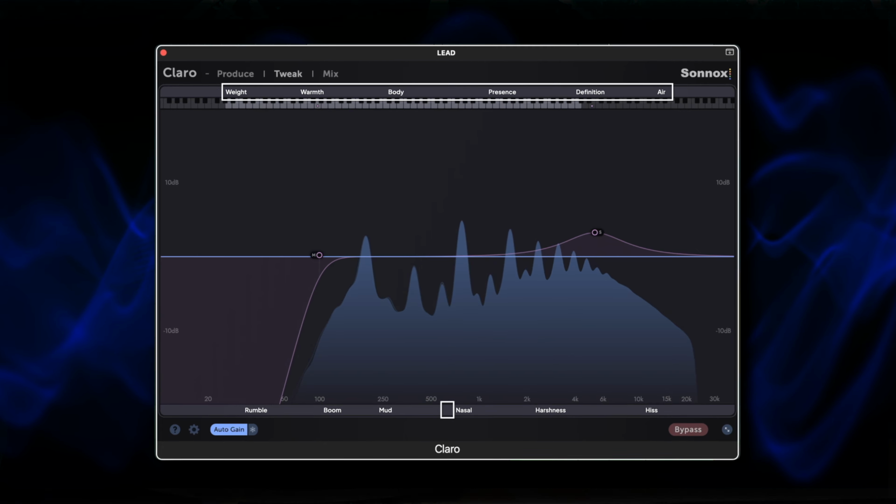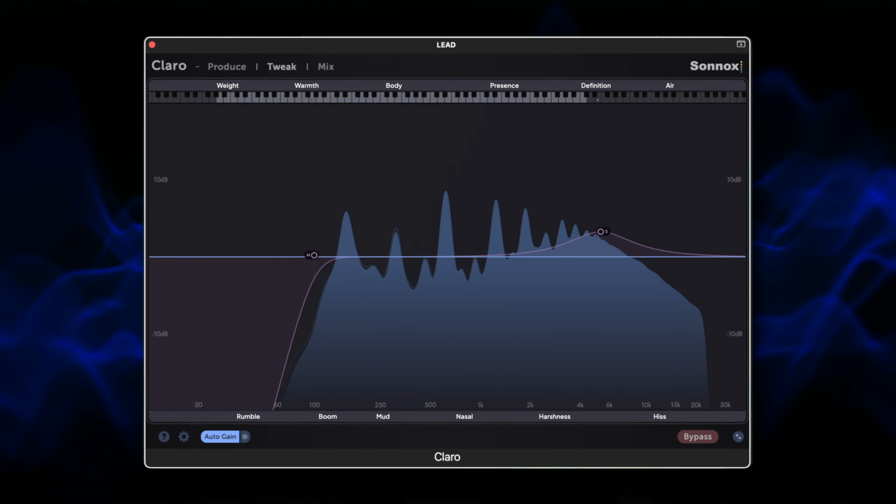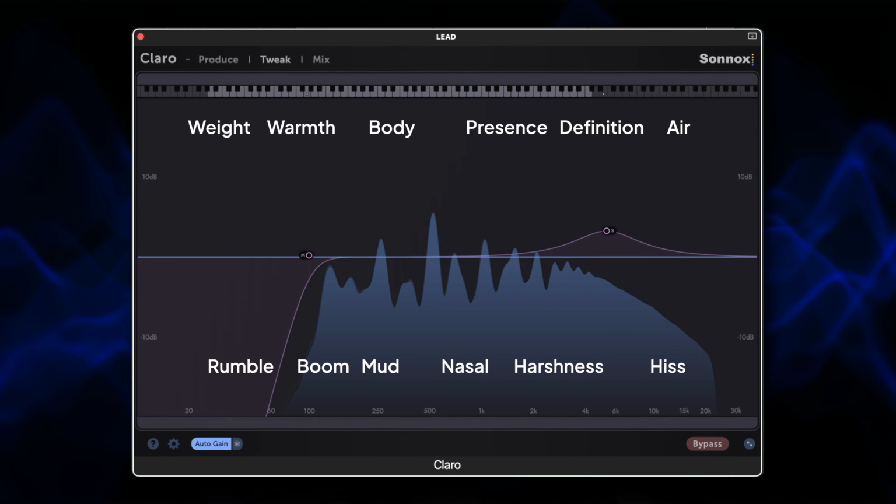offer. Let's take a look at these sentiment descriptors that frame our view. The top row shows positive traits for each frequency range, and the bottom row shows negative counterparts. Why does this matter? Well, there are 2 reasons. First, these terms are widely used by producers and musicians to describe certain frequency ranges. Second, when you're learning to mix, it's easy to think of frequencies as good or bad.